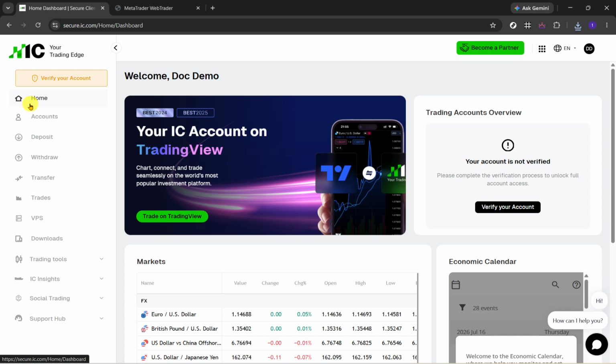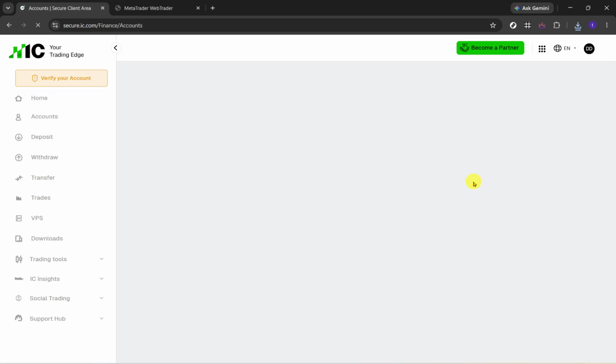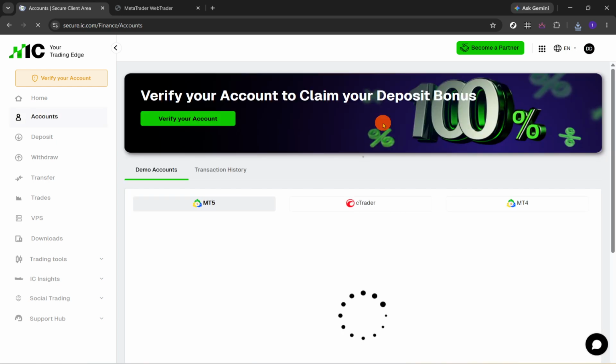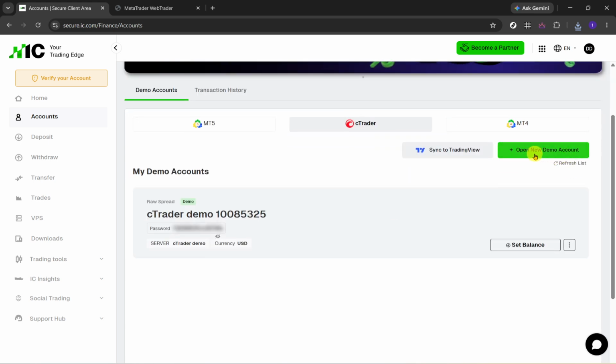Once you are on the dashboard, look to the left-hand navigation menu and click on Accounts. This section is where you manage your trading accounts and open new ones when needed. Inside Accounts, click on CTrader. Since copy trading in this walkthrough is done through the CTrader environment, this is the area you need to access next. After that, click on Open Account. This will make sure you have the correct CTrader account set up before moving into the copy trading platform. If you already have one, you can still follow along and confirm that everything is ready.